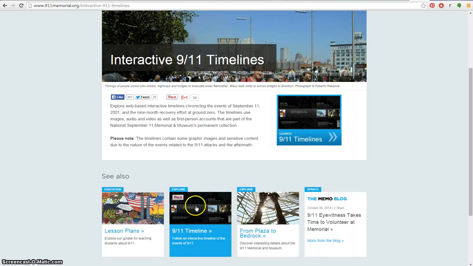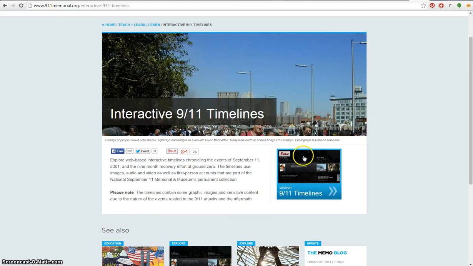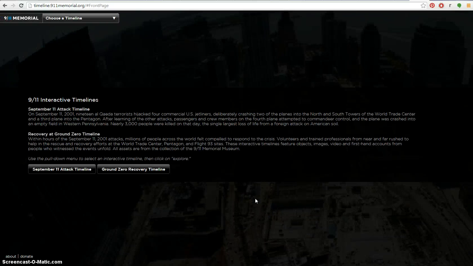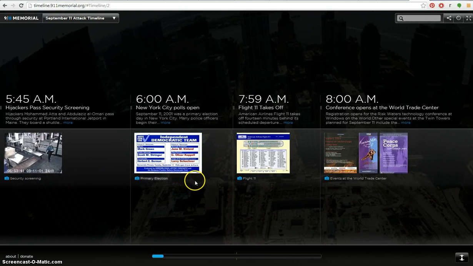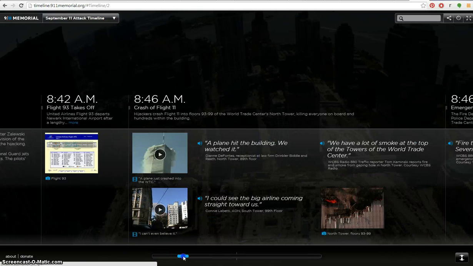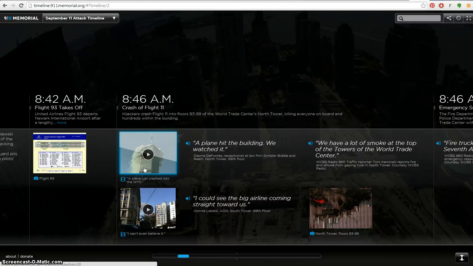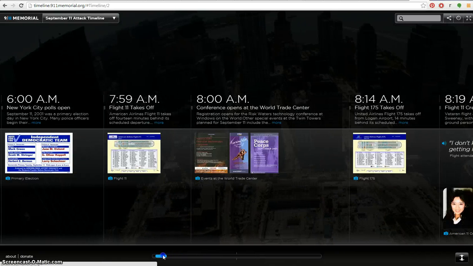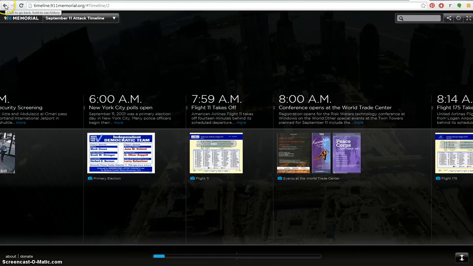There's lots of different things on this website. They have video, they have pictures, and they have these interactive timelines. Hey, that looks really cool. Wow. September 11th attack timeline. Look at this. Amazing. Okay, there's all kinds of information about what was happening that day. And I bet that's also going to include when the media got wind of it. In fact, right there you can see at 8:46 a.m. the news media was already on the scene recording the buildings as they started to fall. So these are really good materials that we're finding just on this one website about 9/11.